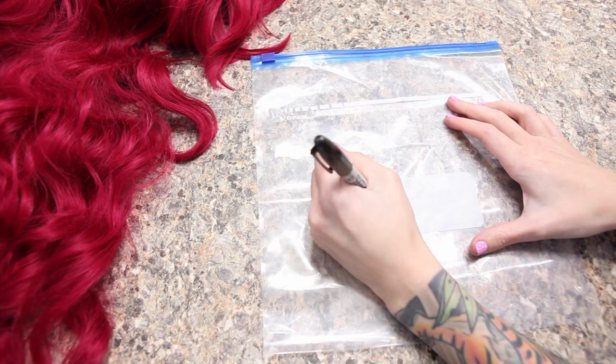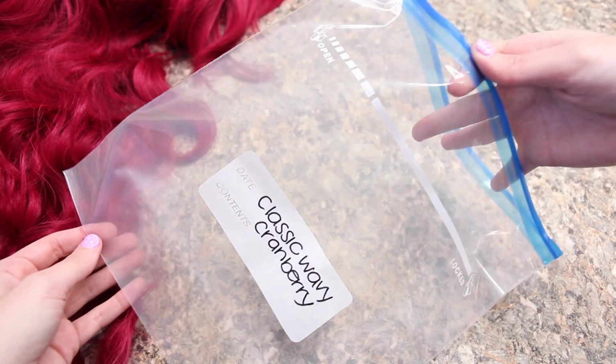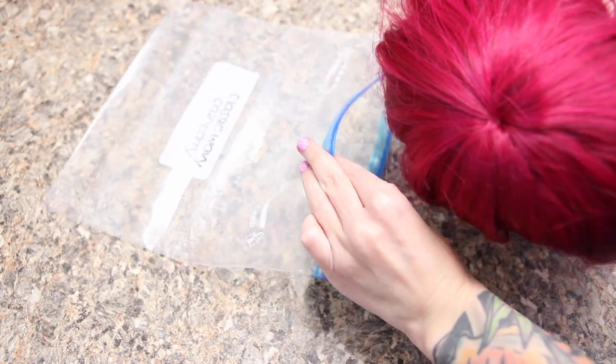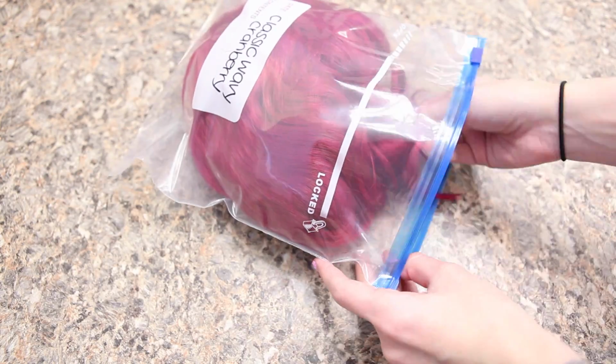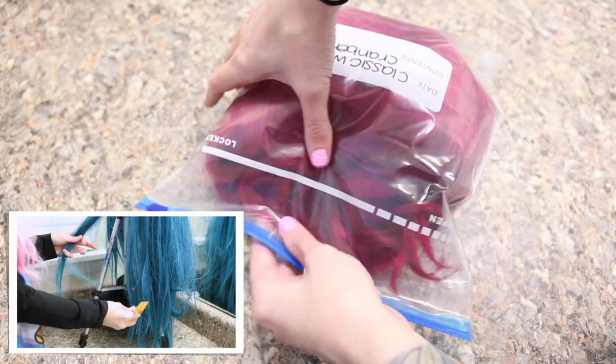Or that you have an older wig and that you have most certainly lost all of those pieces by now. That is totally fine. You can still store it in a bag. You can use a little plastic freezer bag with the zipper locks on it and just put your wig in there as carefully as you can. If it gets knotted up because it's not in a net, you can follow this wig brushing tutorial to get it all brushed out and beautiful again.